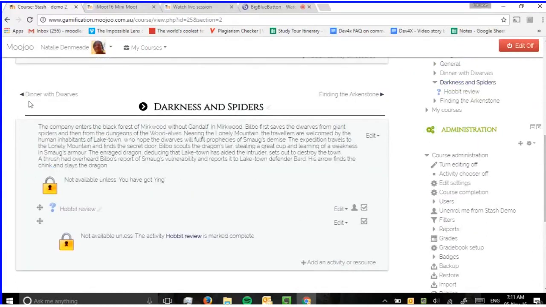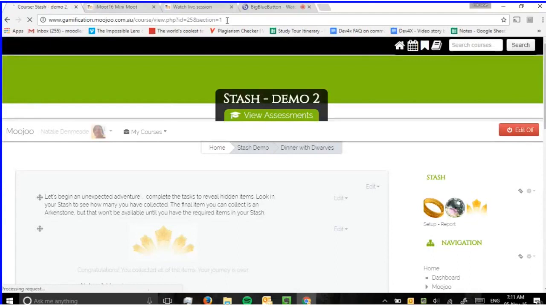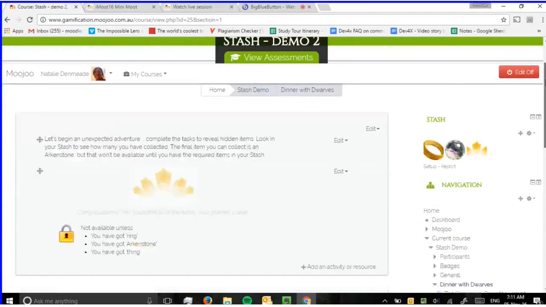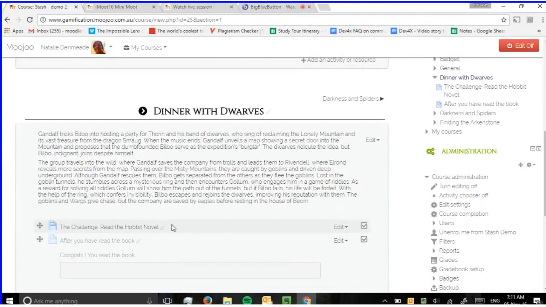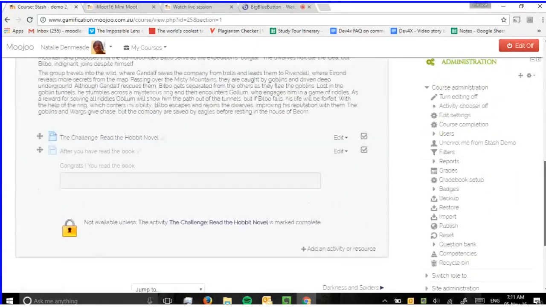And I had to decide what I think completing means, because sometimes just looking at an item is enough for it to be complete, other times you can manually tick the box. So you've got a little bit of control there over how it works.